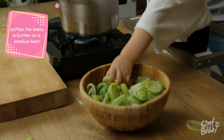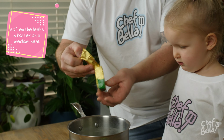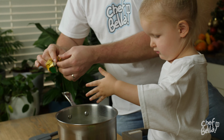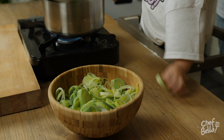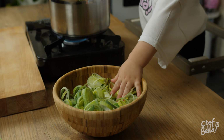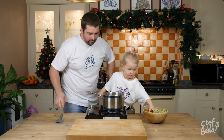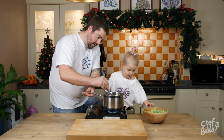Okay, do you want to put some butter in? So we're just going to sort of soften the leeks in a bit of butter over the heat, on a really low heat. We don't want to colour them. And Bella's doing a good job of putting them in. Well done, Bella. Careful, it's very hot. And you get your spoon here. That's it.